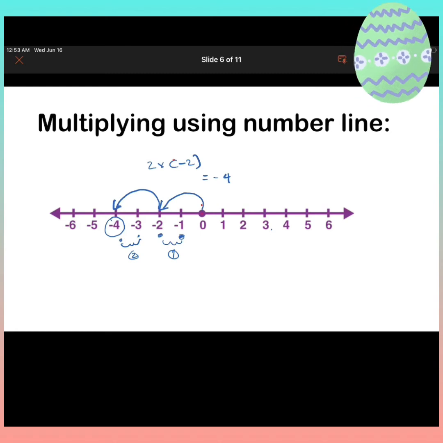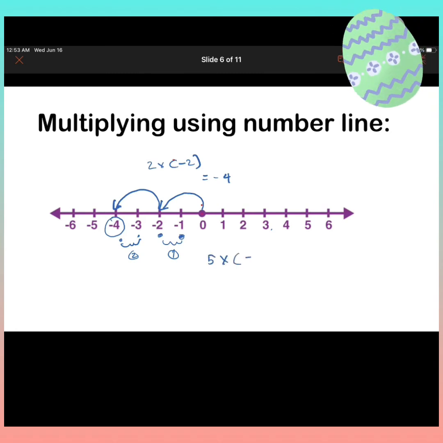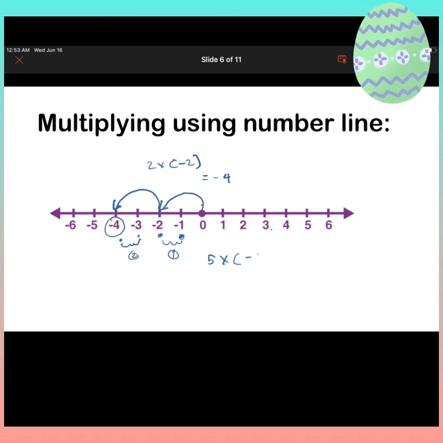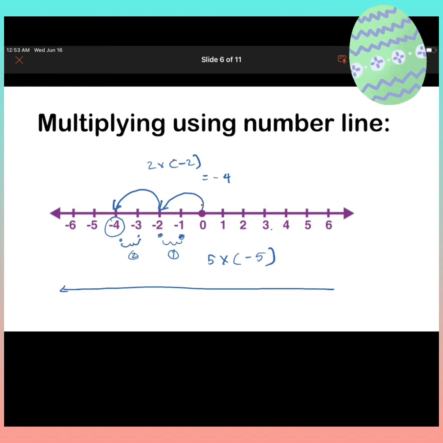And one thing, if your number is too big, like 5 jumps of negative 5, in that case you don't have to draw the number line in sequence.